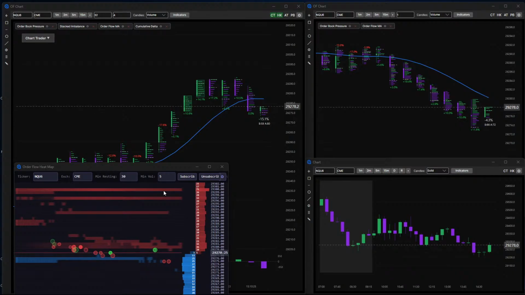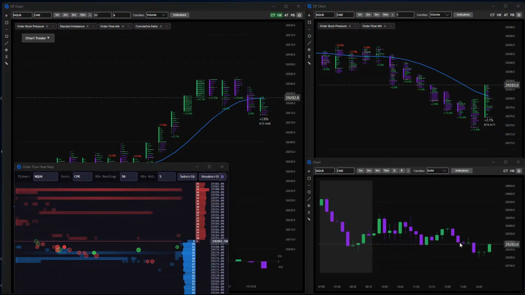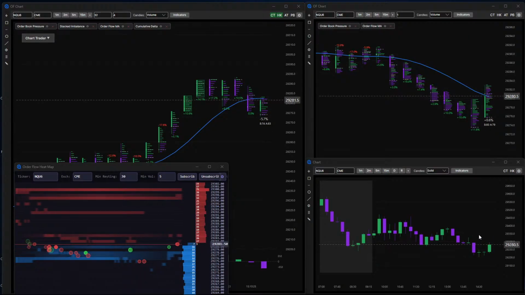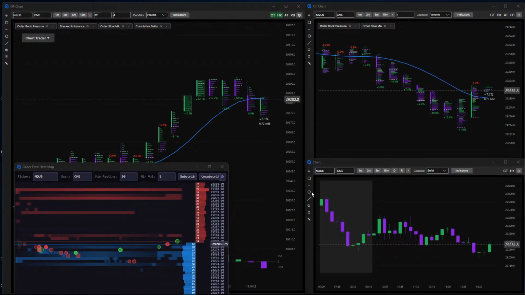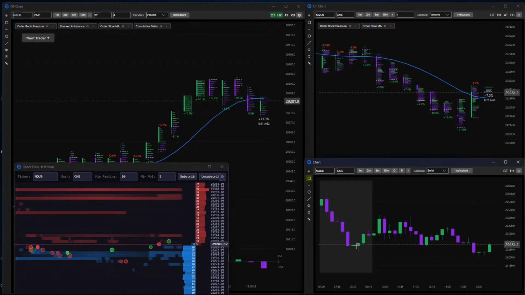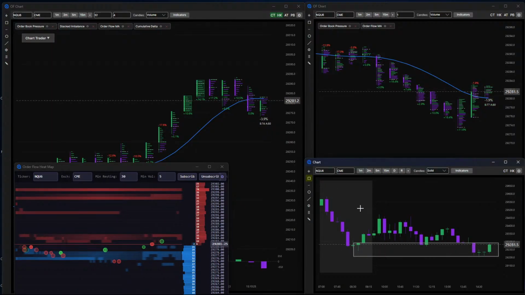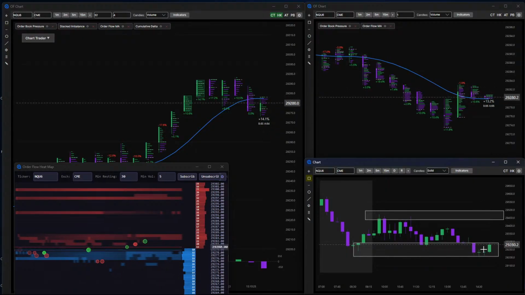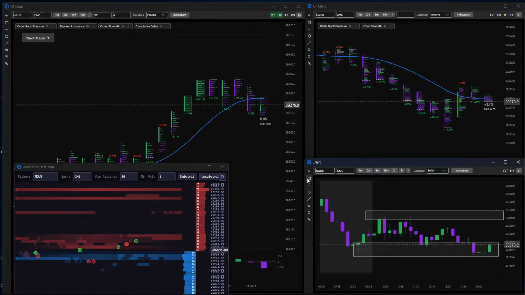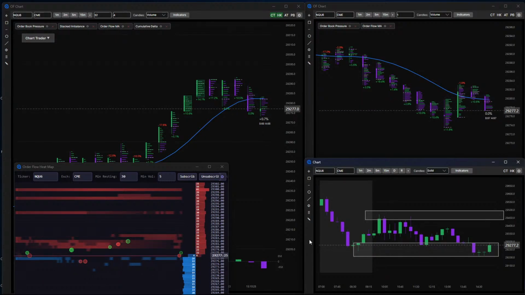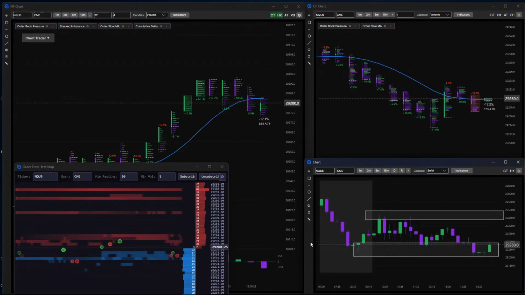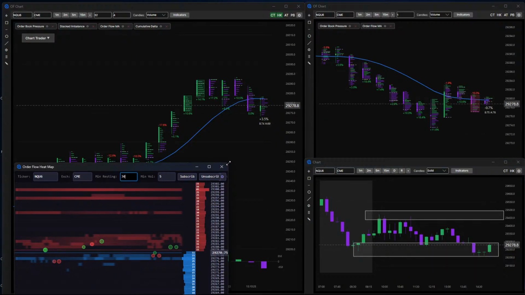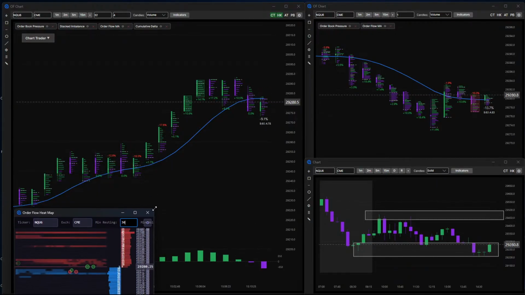Yeah, let's see what we got going on here. As you can see on the 15-minute, we're just sitting there consolidating. It is definitely bullish. It's towards the bottom of it. If you really look at it, it's towards the bottom right here, and then we got a nice little top up here. But yeah, we might actually run back up. Who knows? The market does what the market wants to do.